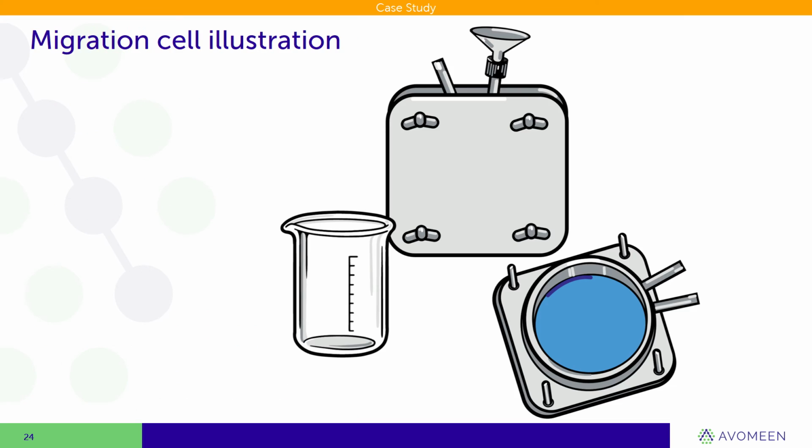But you can use a migration cell. These are a little bit larger than the system we ended up using, which I will show you in a moment. But with the migration cell, you basically put the paper wrapper across here, fill it with food simulating solvent, and you can sample over time. The solvent is on one side of the wrapper, only the side not facing the food, because the printing is not facing the food. So the simulating solvent is on the other side, and you're sampling over time.